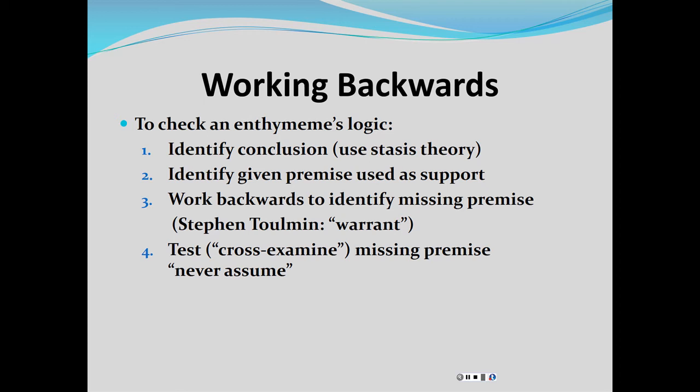If you can try and figure out what the major premise is, you have to be able to find the closest link from the evidence back to the reasoning. It's the most obvious step between the two, and it seems like it should be straightforward, but most of the time it's not. It's the major premise that you're working back toward. If you're dealing with argumentation, there's a rhetorician in the 20th century named Stephen Toulmin who called this the warrant. And you're going to look backwards to try and figure out the unstated assumption of what the speaker didn't say. And then, once you figure that out, you're going to try and cross-examine or test that missing assumption. A few weeks ago in here, I gave you a fun maxim that I learned in high school: never assume because what?